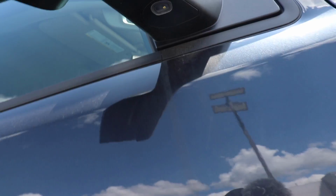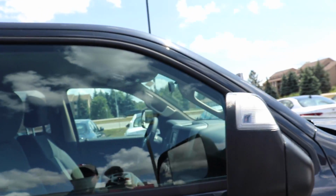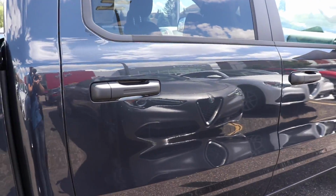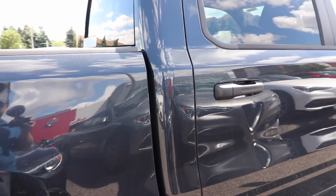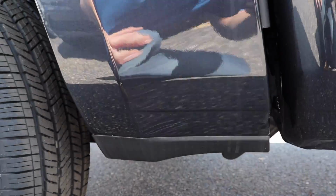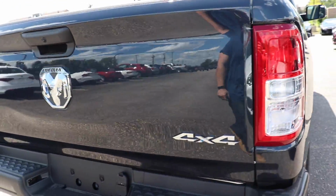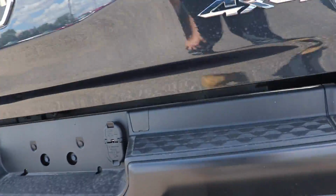LED puddle light right there. Flip up tow mirrors with LED indicator. The cab on this vehicle is 4 inches bigger with the 2019 model year. Again, here's that plastic piece right here and in back. This vehicle does not have the dual exhaust, just comes out the side right there.